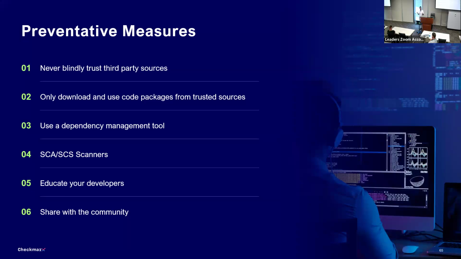SCS tools have a massive database. At Checkmarx, we have a great research team that identifies not only the packages, but the actors behind them, the groups they're in, and the network of libraries. We can see a global view of the impact and packages they're involved with. So that helps, at least from a reactionary standpoint, uncover some of those. We talked about educating developers and then sharing with the community. So conversations like this today, as you all talk with peers within your companies, talk with your other Austin peoples, it's important to share the awareness about these types of matters and make sure there are controls in place to help. So that's all I had from a presentation standpoint.